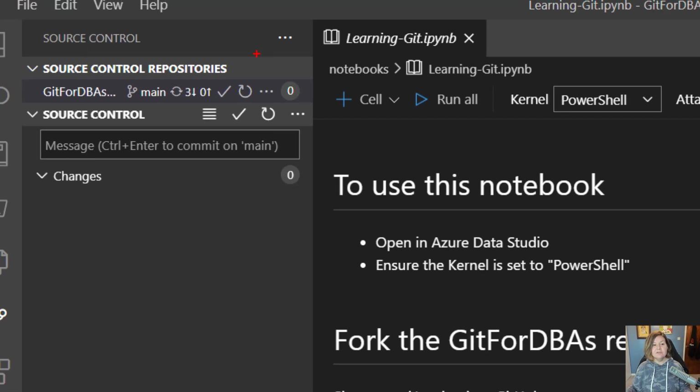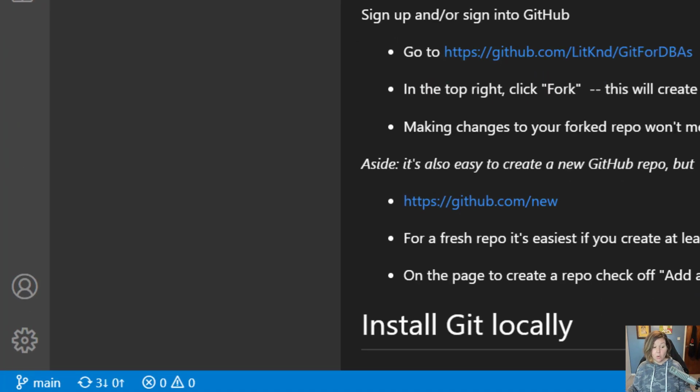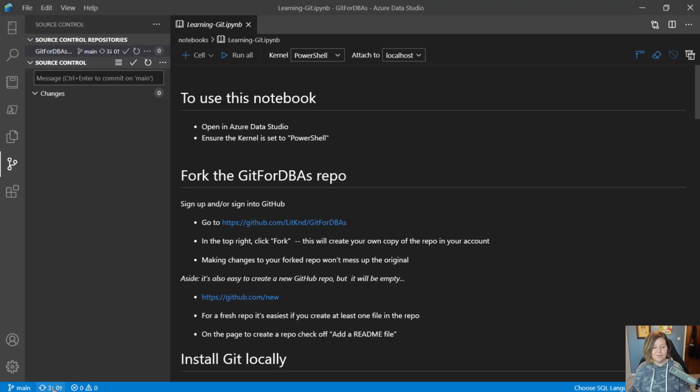Now, how do I know what branch I'm on? If I have source control repository showing, it'll show my branch up here if you have that menu showing there. It's also always at the bottom left of the screen. It took me a little while to get used to looking at the bottom left of the screen. That wasn't super natural for me, but it's there. And it also tells me, hey, there's 3 changes in the main branch in your central repo that you haven't pulled down yet. These are actually changes I made right before I started recording.